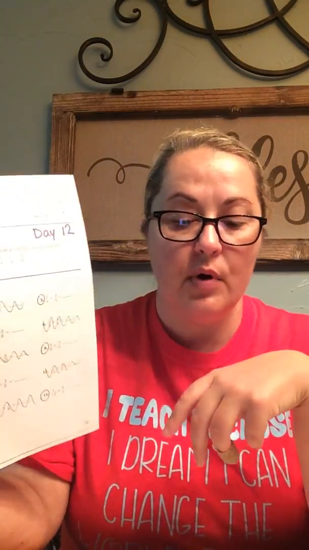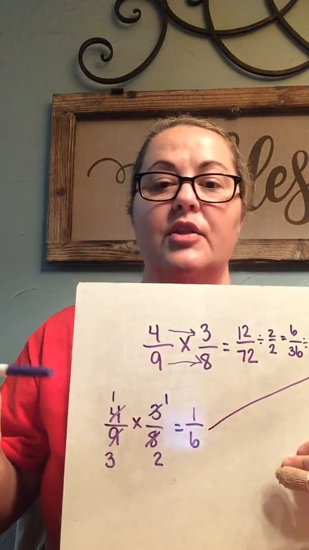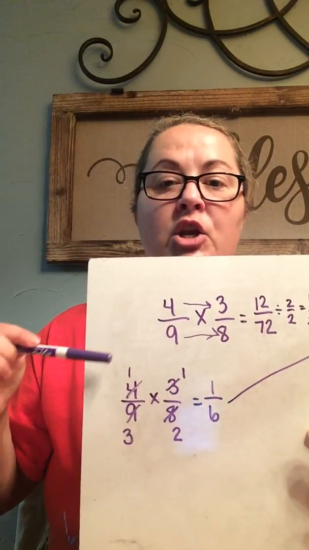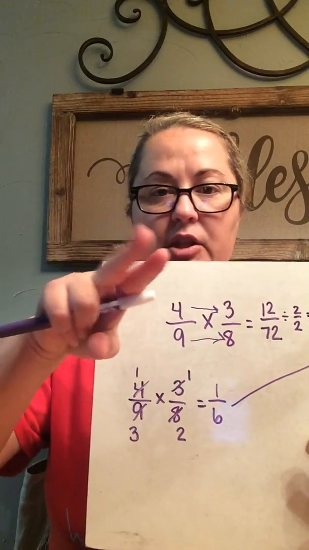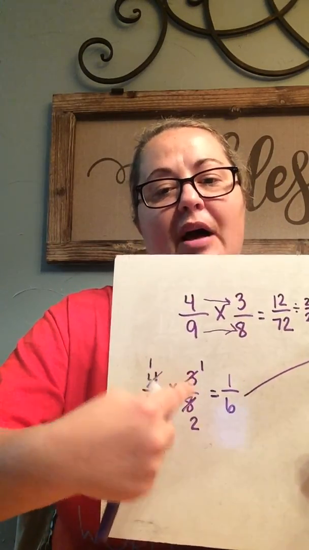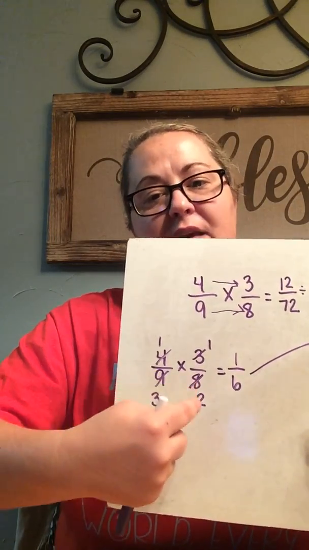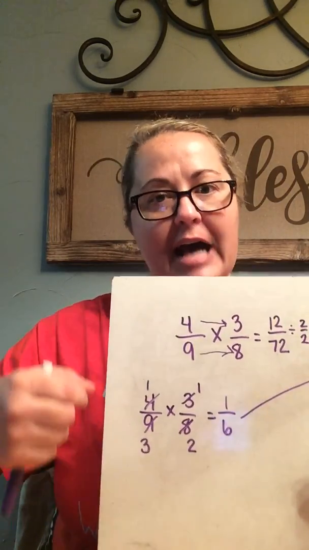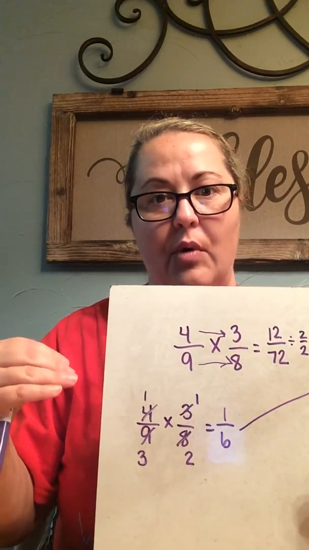Just remember, when we're working on these, last little tip, that when you simplify, it has to be a numerator and a denominator. You can't look at 2 numerators and compare them. Like we can pretend, if I could skip count by 3s and land on 4, I can't simplify that way, okay? If I could skip count by 8s and land on 9 for some reason, I couldn't do that. It has to be a numerator and denominator. You have to keep the balance in the problem that way, all right?